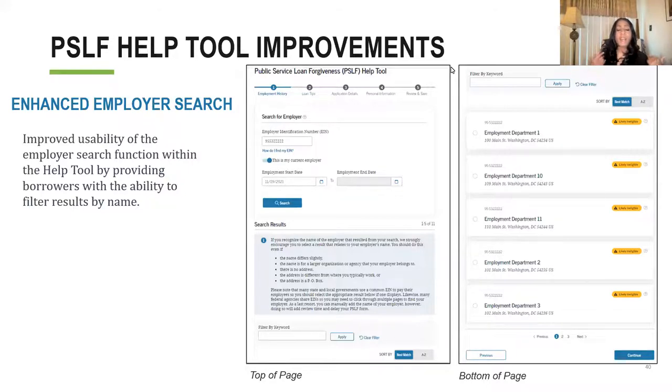This is because our help tool is really great and we work hard to update it every day, but it's never going to be perfect. It's never going to have every single qualifying employer or even every single employer that exists. So you may put something in and it's not going to pop up right away. I don't want you to freak out. It just means our help tool is not perfect. You still want to continue with the process.